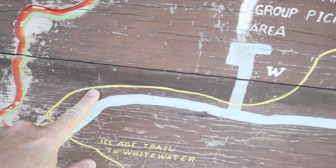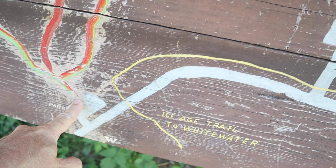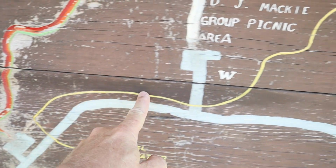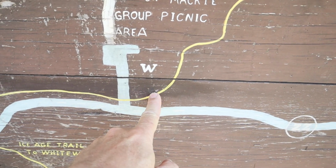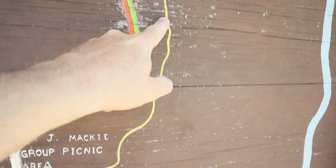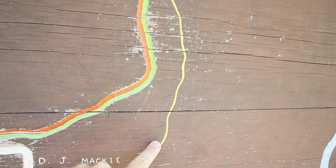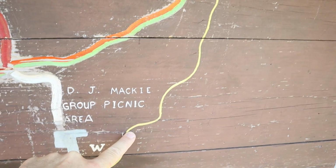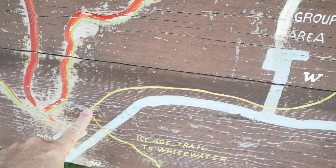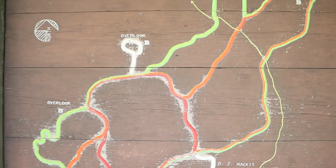the Ice Age Trail out here to this point, and then came over to the parking. If you start at this parking area and you're walking out here and you think, oh, this is a nice easy trail, it is definitely different through this stretch. This is very steep, very up and down a lot. It is a challenging hike. But if you're walking along here and think, oh, this is a breeze, it is. I'm going to go see what else I can hike.